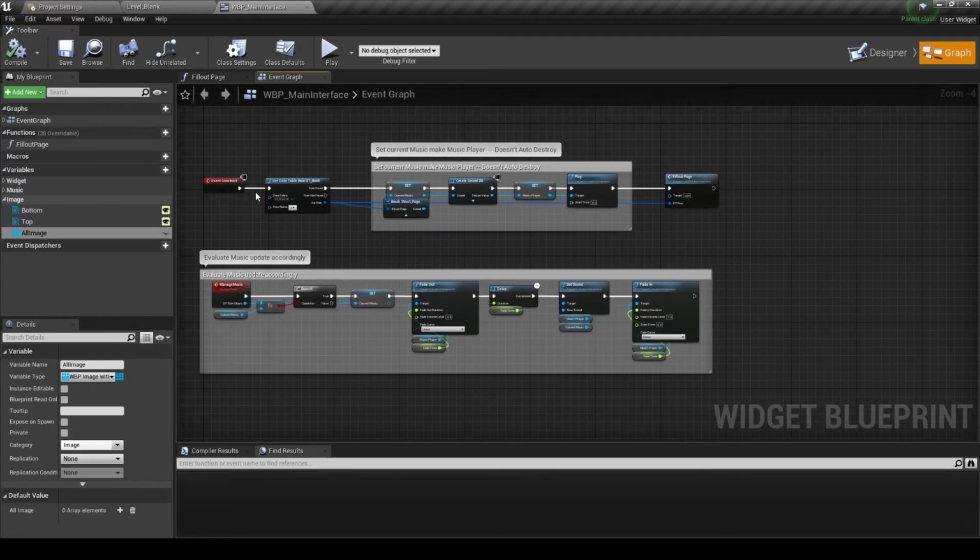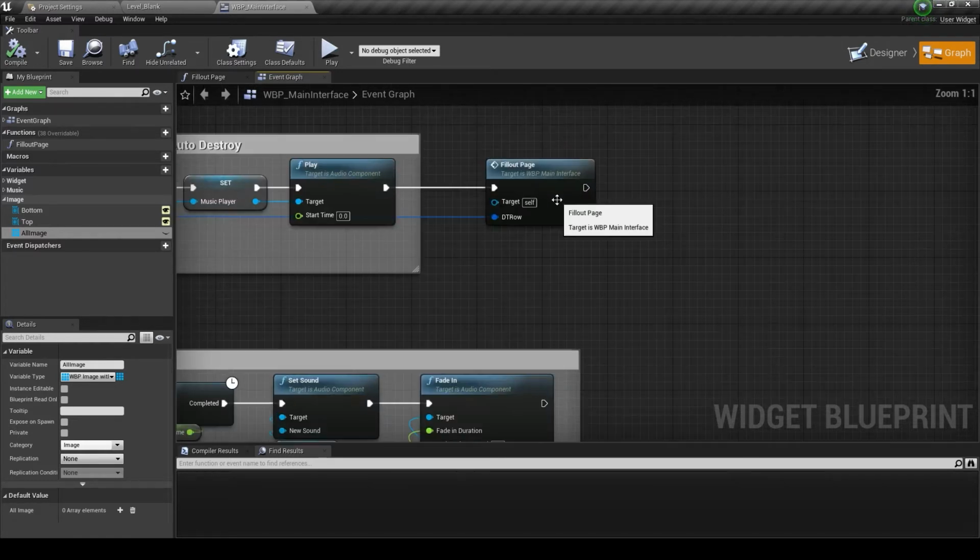So now, every time we turn a page, we look at our data table, and then we call this fill out page function. So within this fill out page function, we need to have it destroy images that we are currently displaying on the previous page, and then on the new page, add those images back. So I'm going to make a destroy image function first, and I'm going to keep in mind that this destroy image function is going to be in a larger function.